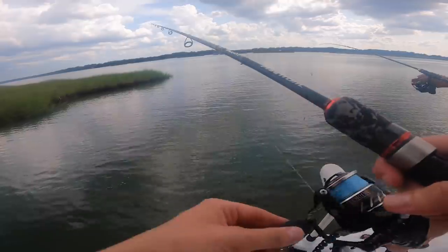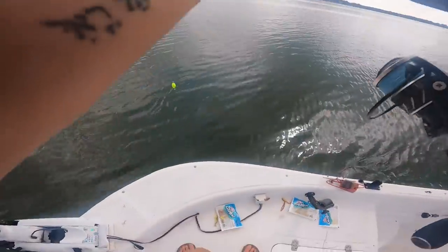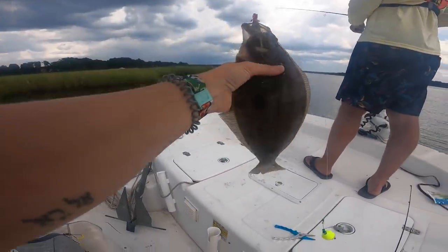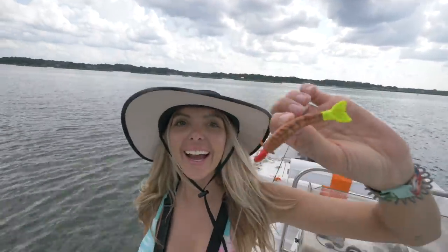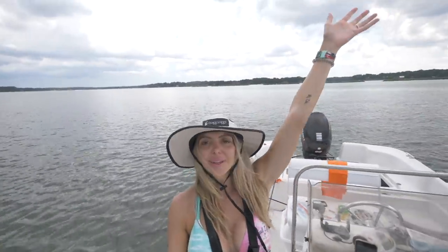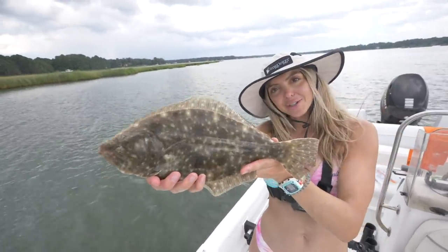Last cast — and that looks like a school! That's a nice fish. Hello — is that a flounder? Yeah it is! We have no net. Got him! I hit the trifecta today, baby! Christy goes and catches herself a little grand slam — redfish, trout, and now a flounder on a little Gulp. It's getting it done! Whoever could get the grand slam wins — queen of the ocean, that would be me! Taking home one redfish for a fish taco dinner.